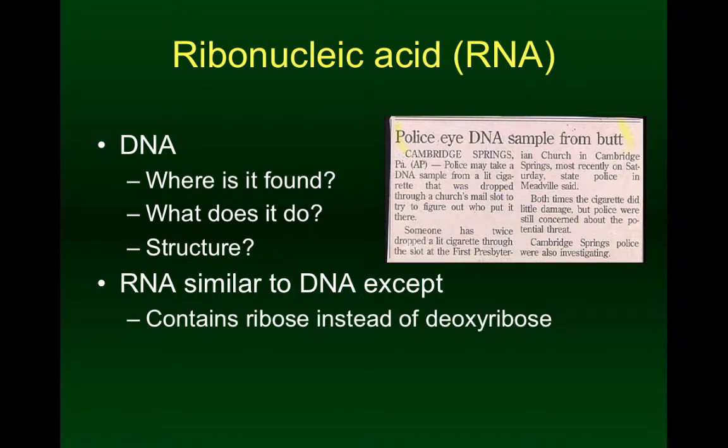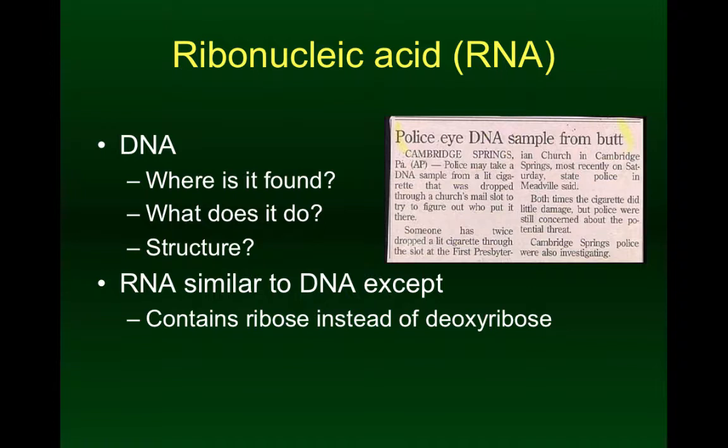RNA, first of all, functionally is a sort of middleman molecule. When you're going from DNA, which is nucleic acid, to protein, which is a very different kind of chemical language, RNA serves as kind of a middleman. So when it comes to ribosome structure to build the proteins, when it comes to carrying information from the nucleus to the ribosome, when it comes time for molecules to find the amino acids you need to build a protein inside of a cell, all those functions are carried out by RNA.